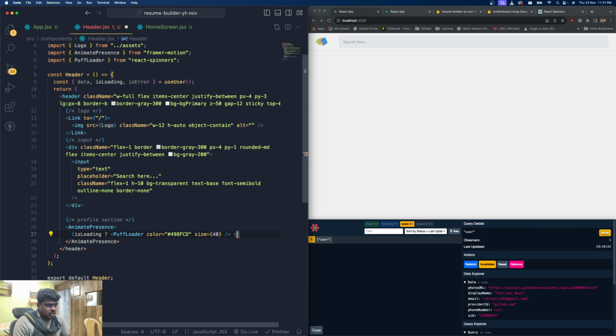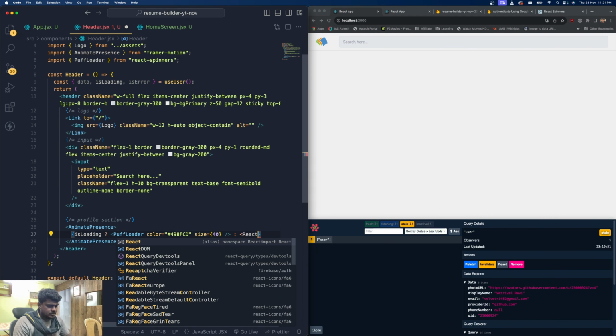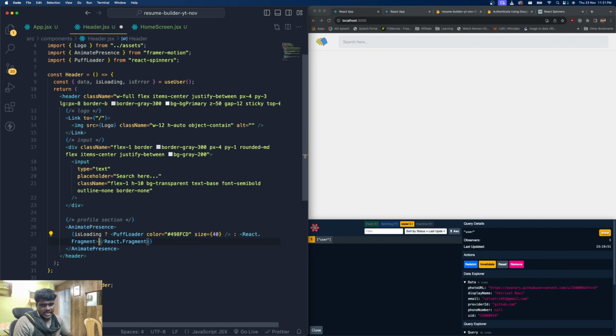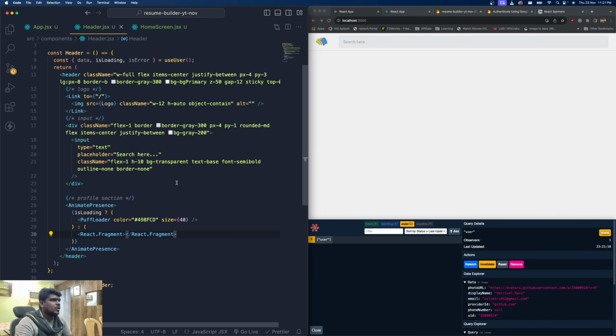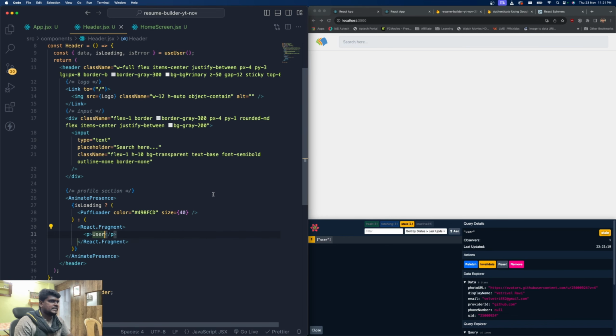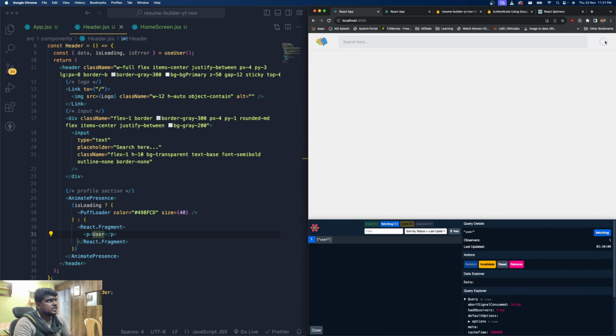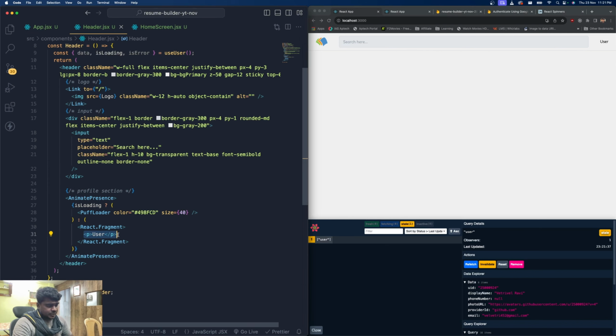Then if it is not loading, which means it has some data in it, I'm going to bring the React.Fragment inside this. If it has some data, I need to display that data. So I'm going to create a paragraph tag and simply display it as user, because the user data is there. If I refresh this, you can see it's loading that puff animation, which means it's trying to fetch the user information. If I show you here, see, it's loading there. So inside here, I need to make sure whether the data is there, we display the user information. If the data is not there, we display that login button.